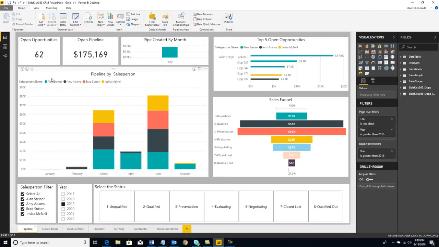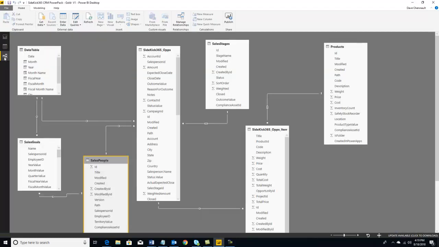Here I am in the Power BI Desktop. And if you know Power BI, you can see that what I've built here is a report using a lot of the different widgets in Power BI. And the interesting bit is here in the data model. What you're going to see is that we have built out a logical model that consumes data in the SharePoint list in our SharePoint hosted app. And every day it goes out and updates this data automatically.